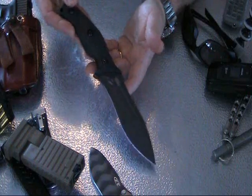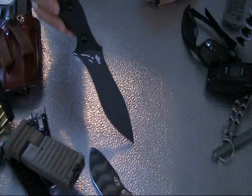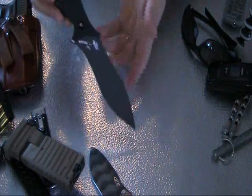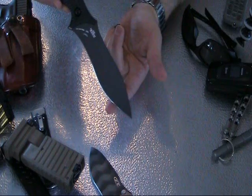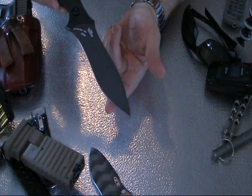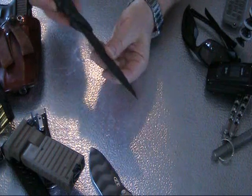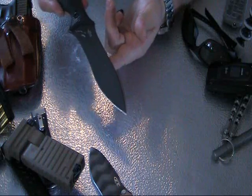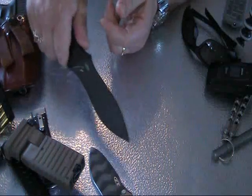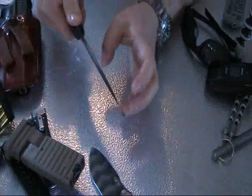A couple things to note about this: one is the shape of this blade is a very intelligent shape. The point remains in front, it doesn't curve way up high. So that gives it an excellent position of blade. The other thing is they brought the belly of the edge down low, so you still have that cutting edge. So if you're cutting something with it, you don't have to get down flat. It actually pushes that edge.